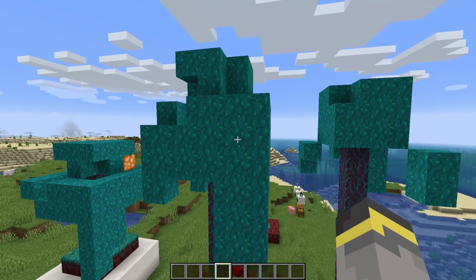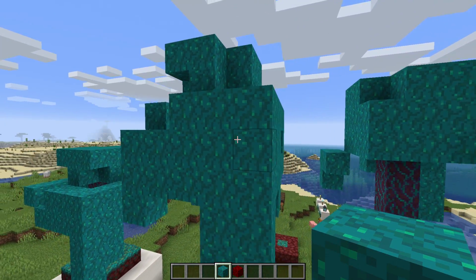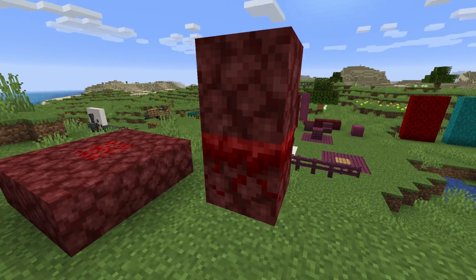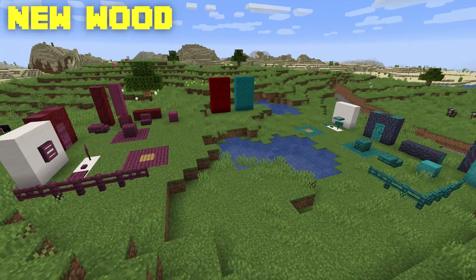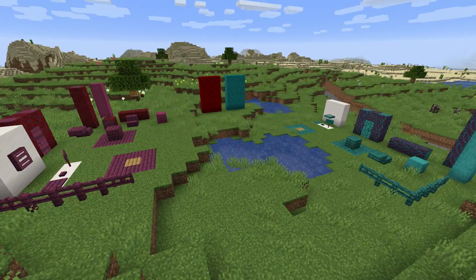Interesting. The block that makes up the leaves of these blue trees is known as the warped wart block. It uses the exact same texture as the nether wart block, but it's blue. Both the crimson and the warped nylium will not go away if a block is placed directly above them. Now, as you can probably guess, the two brand new wood types come from the two brand new tree types. Meet Crimson Wood and Warped Wood.